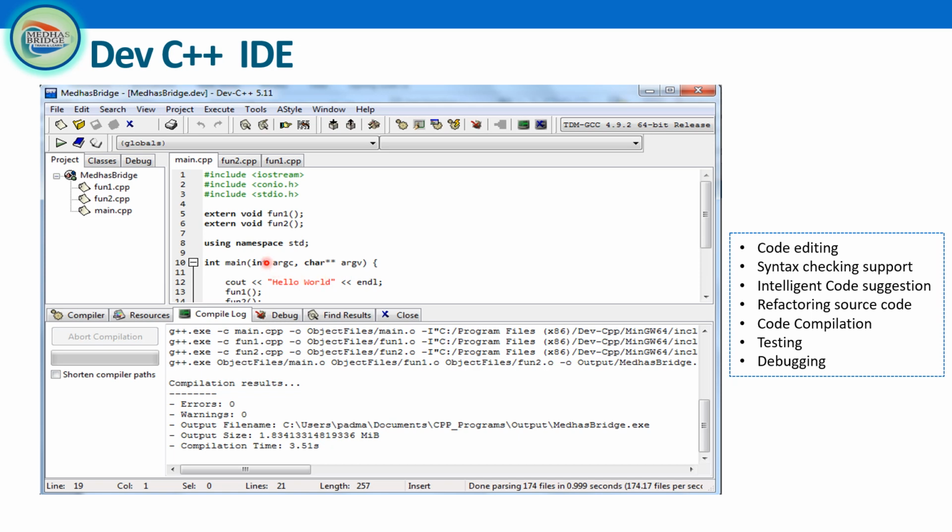A good thing is that this IDE also offers suggestions if I need some kind of help. I can compile the code, I can test the code that I wrote, and in order to fix a problem, I can debug the code using the IDE. What an experience. Why are you waiting? Let's get started and start writing code using your own interested IDEs, and you will feel the same.